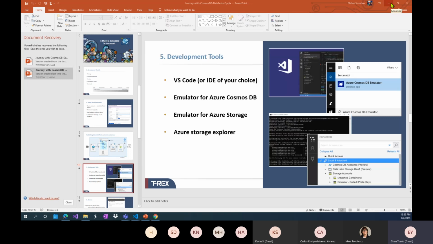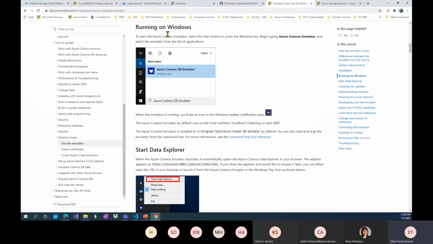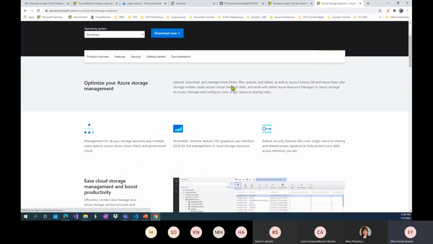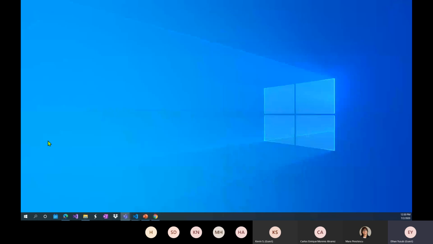So now I'm going to show Storage Explorer. In terms of where they are and how you can access them, this is the site. Once you install Storage Explorer, it's going to look like this. Azure Cosmos DB emulator, sorry. And once you install that one, you may use it in combination with Azure Storage Explorer, which will look like this. So let me show how they actually look and bring up that screen.